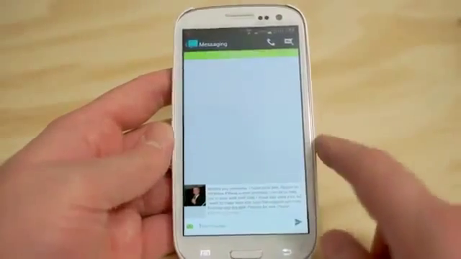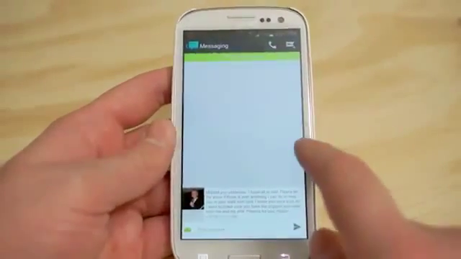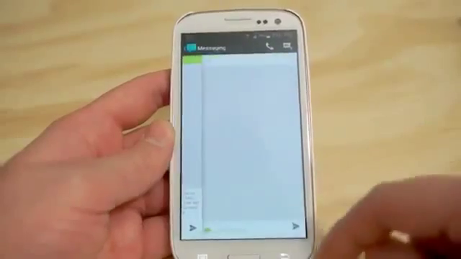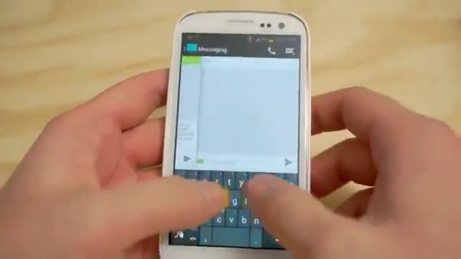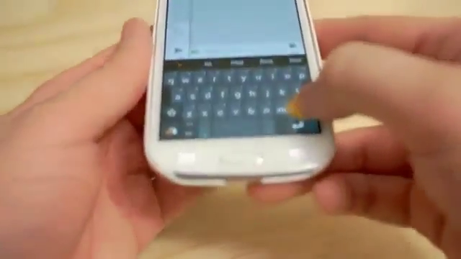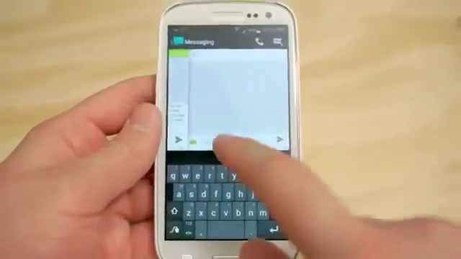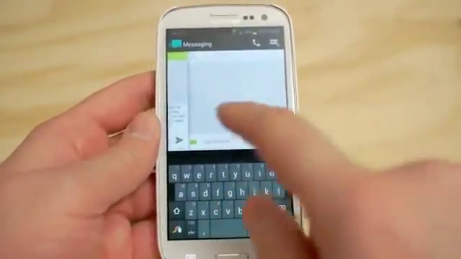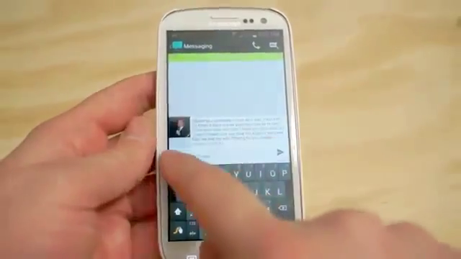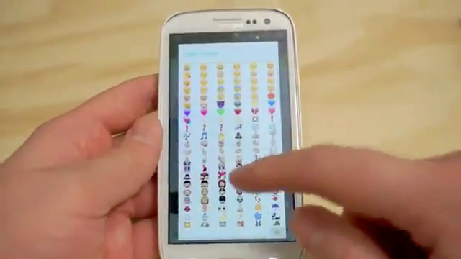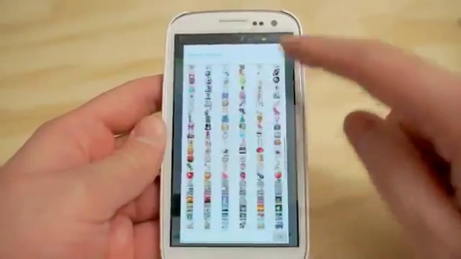To actually compose a new one, you guys saw that I did it by accident there, you grab from the side here and pull over, and then you can type to whoever you want. Probably don't want to show phone numbers there, and then type your message out like that. The cool thing about the application is it does support emojis, so you click the little emoji section here and you can insert emojis, which is awesome.